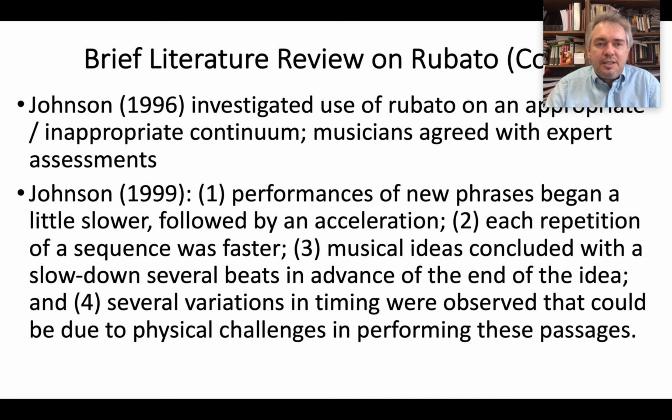Now, Johnson in 1996 investigated the use of rubato on an appropriate/inappropriate continuum. Musicians agreed with expert assessments. And Johnson, the same author, in 1999 found that first, performances of new phrases began a little slower, followed by an acceleration. Second, each repetition of a sequence was faster. Third, musical ideas concluded with a slowdown several beats in advance of the end of the idea. And fourth, several variations in timing were observed that could be due to physical challenges in performing these passages.